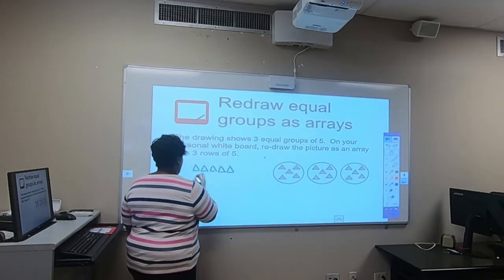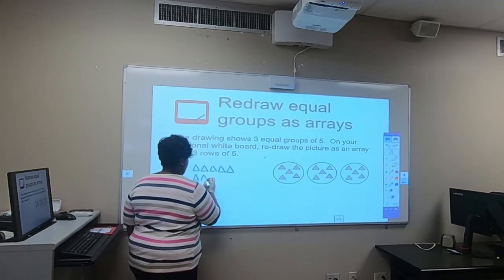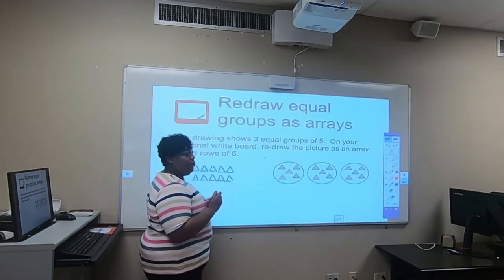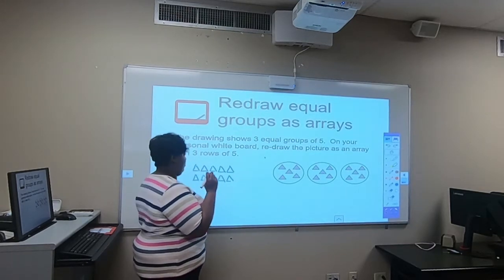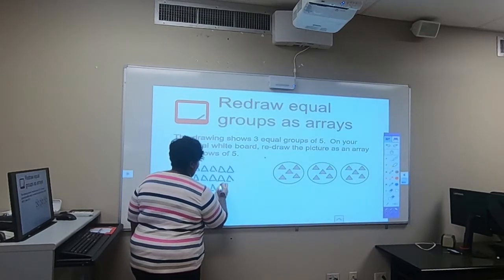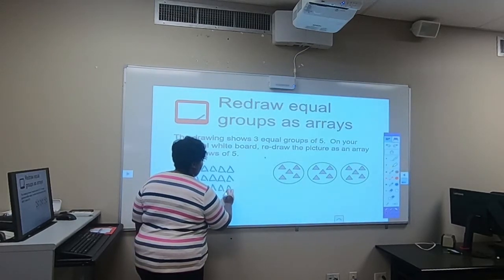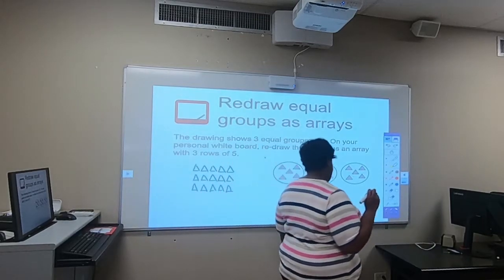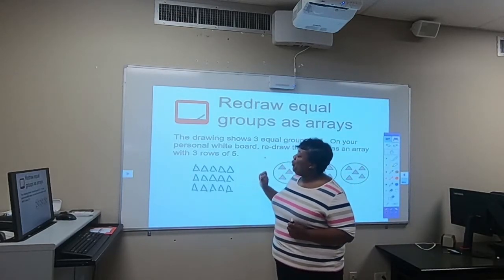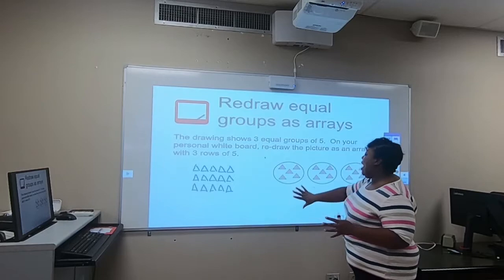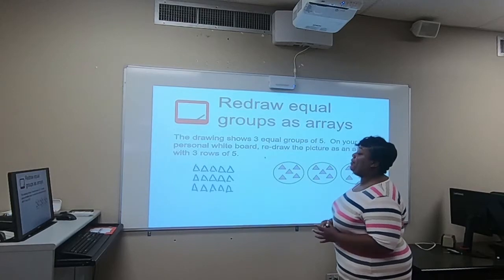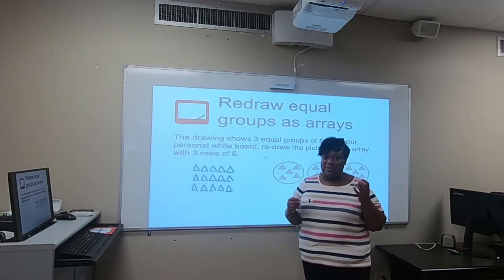That's 1 row or 1 group. 2 groups, and how many groups do we need altogether? We need 3. Because we have 3 circles, and there are 5 triangles in each circle, okay? Now I can use this array that's not drawn perfectly to find a multiplication sentence to find the total number of triangles. Now remember what I told you the formula is. The formula is the number of groups times the size of the group.